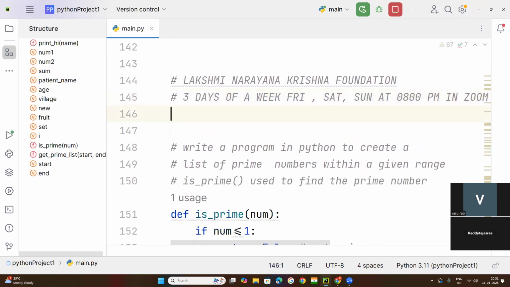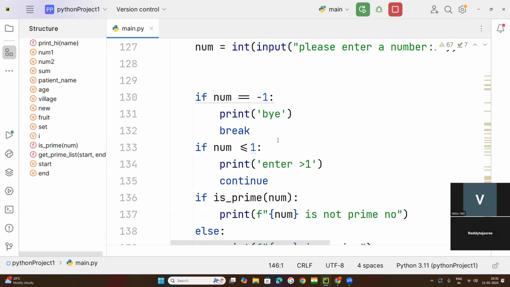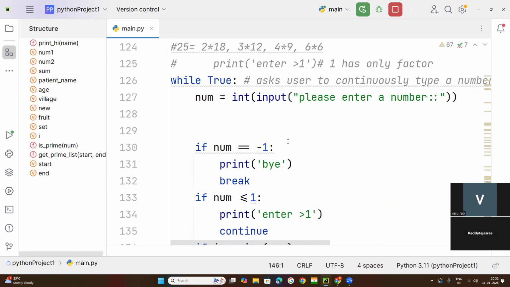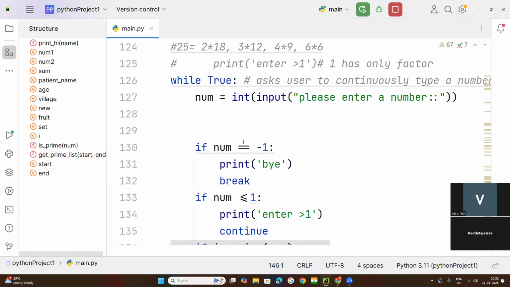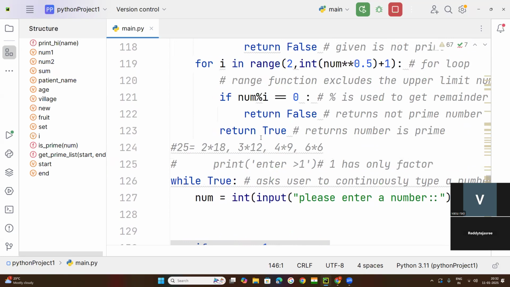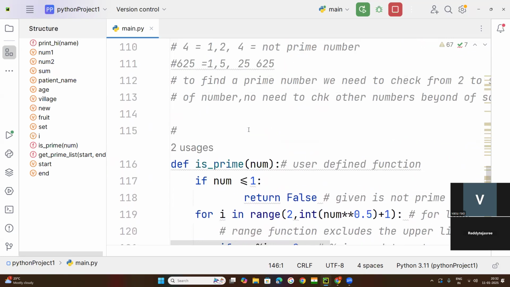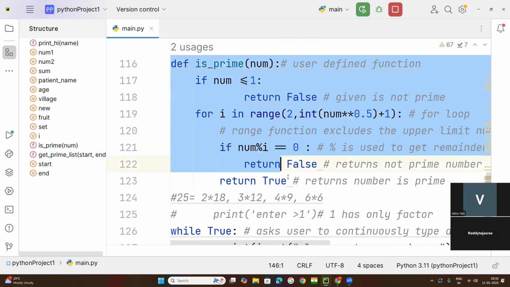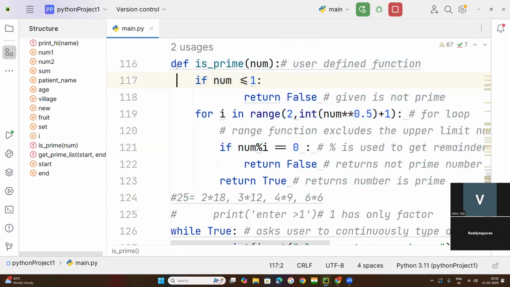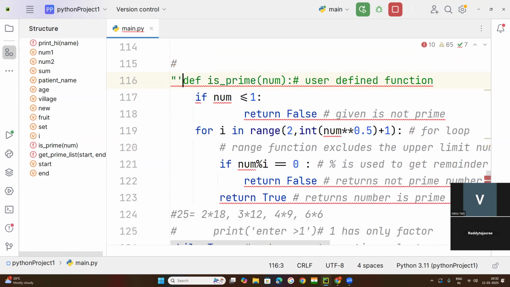So now, the old code that we have written, one more code, that is being executed. So we need to remove that code. Otherwise, you can keep it as a comment, no issue.